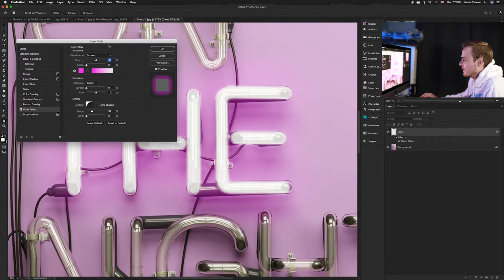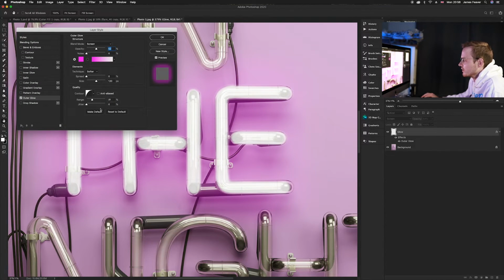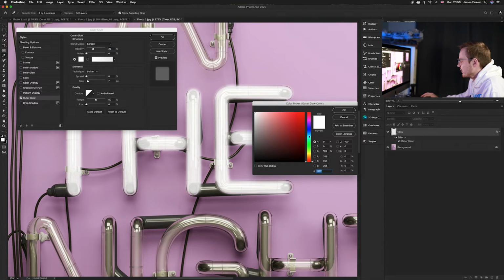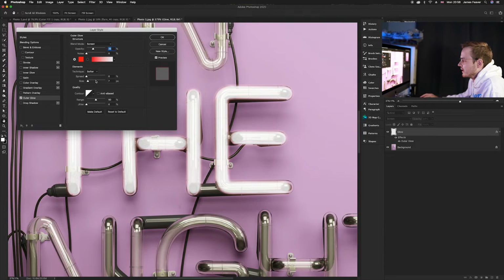When it pops up with this box, if I just reset it to the default, we've got a bunch of different modes. This will be our color, so the first thing we'll do is choose the color. I think we're going to choose red in this instance. Then we want to change between range and size. If we increase the range, very nice. And then we increase the size and decrease the range, depending on what area you'd like.